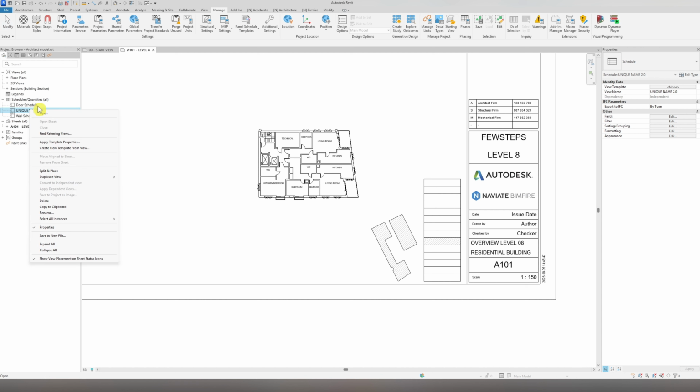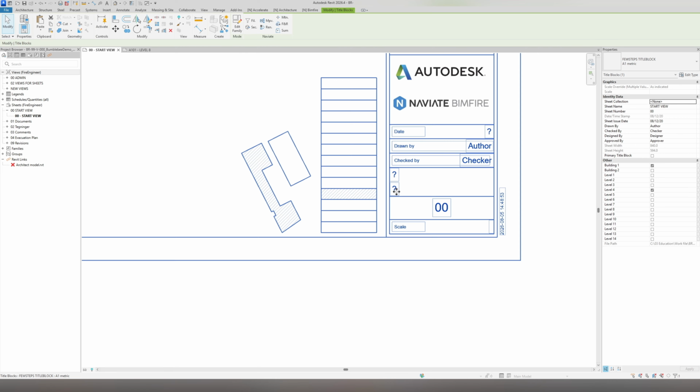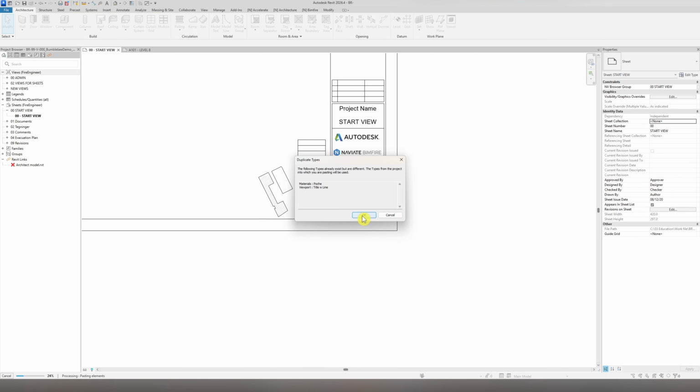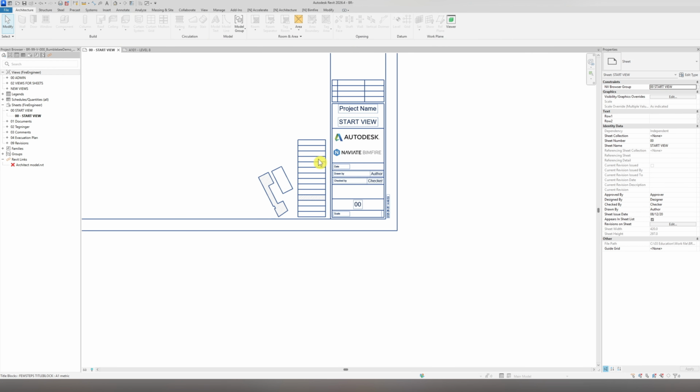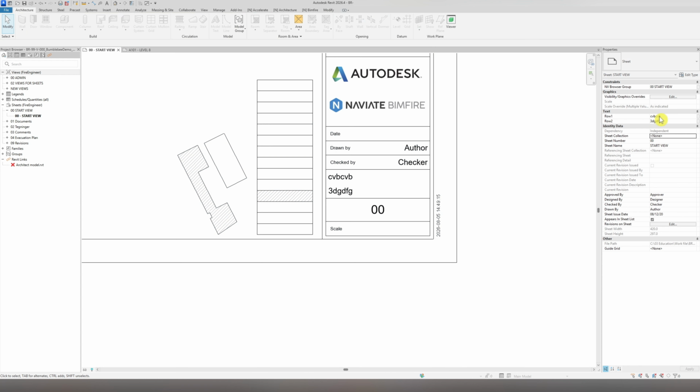I can right click on this and say copy to clipboard. I can jump in. And remember here, the row 1 and 2, I can't select and write anything on it. I will paste the schedule here and just place it there. Brilliant. If I now select the sheet, or sorry, title block, I cannot write on these parameters because now we got the parameters here, not on our title block, but here in our sheet view or sheet parameters. We got it here.